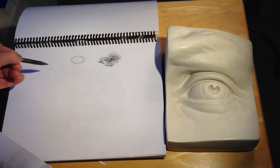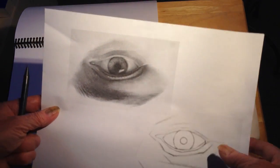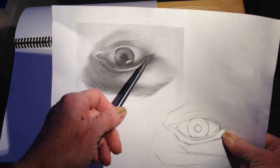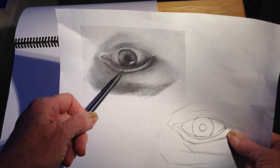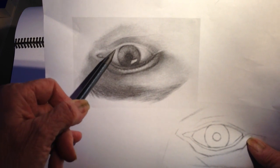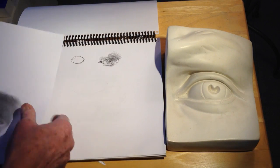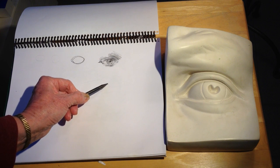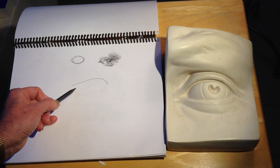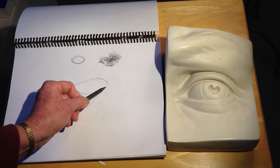The other thing is that they are not perfect. The eye opening is not a perfect ellipse. It's more like a trapezoid, and we can almost see that better if we turn this upside down, where this shape comes rather on a regular arc here, and then it turns sharply and goes down. And then we can see this doesn't match that shape. It has more of its sharp curve over here. So when we begin to draw it, we want to follow that trapezoidal look so that this severe curve is on this side and this more severe curve is on this side.